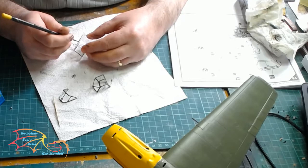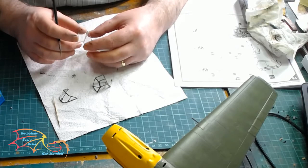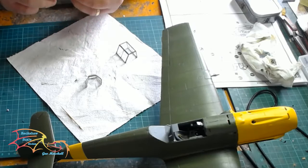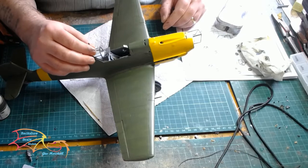So it's back to canopy painting. As you can see, just one slow motion from the start point to the end point. It's best to paint in stages as well — let each part dry before you move on. And fit the antenna to the back part of the canopy — the antenna that holds the wire that is going to run down to the tail — it's best to fit it now so you're not putting pressure onto the canopy once it's attached. Dry fit your canopy before you put it on, especially if it's all in one piece, just to make sure you know exactly where it's going to fit.